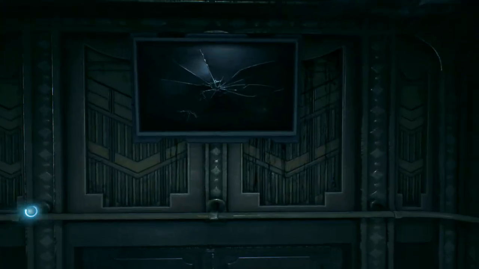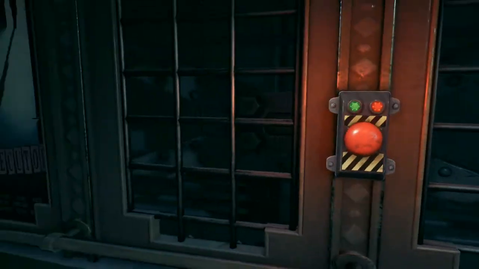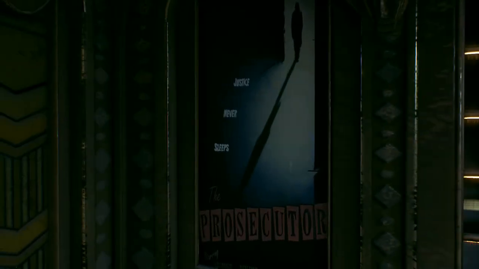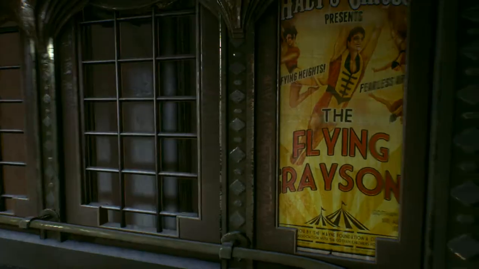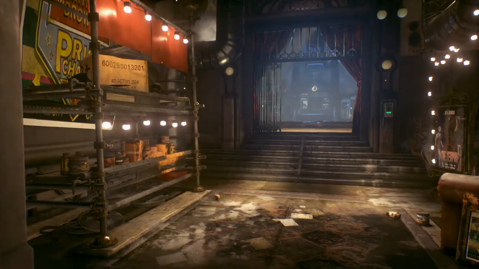Okay. First person view. Interesting. The Ghost of the Grey. I'm pretty sure that has to do something with Batman. Oh, look, and the Terror by Basil Carlo. So those are references to Clayface and Bruce Wayne's superhero, the Prosecutor. I don't know this one. Sleeps? Never sleeps, huh? And the Flying Graysons. This is definitely a reference to Dick Grayson, Nightwing. And this, like I said, is the superhero Batman admired when he was younger.